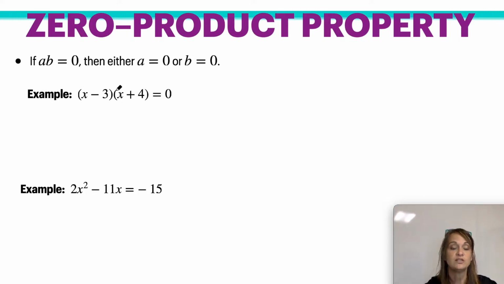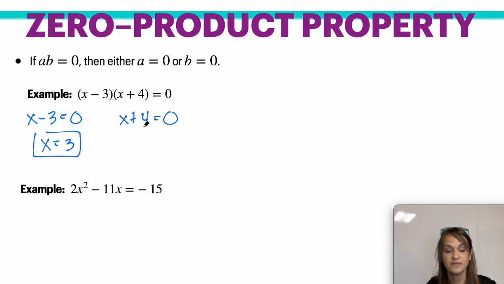So what you can do is, if you have two linear factors, which we have discussed, you set them equal to 0. That means either x minus 3 can equal 0 in order for the whole thing to be 0, or x plus 4 can equal 0, because as long as one of the factors is equal to 0, the whole thing is going to equal 0. To solve for x, you would add 3 to both sides and get x equals 3. Here you would subtract 4 on both sides and get x equals -4.